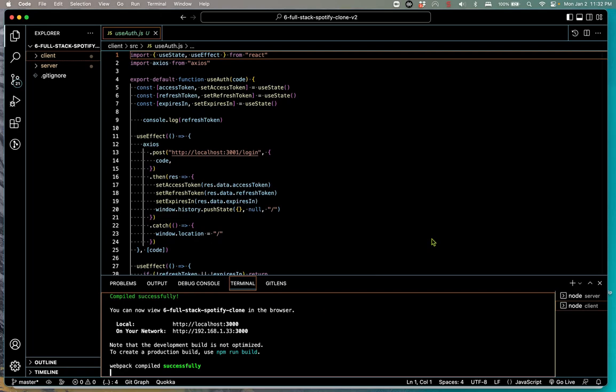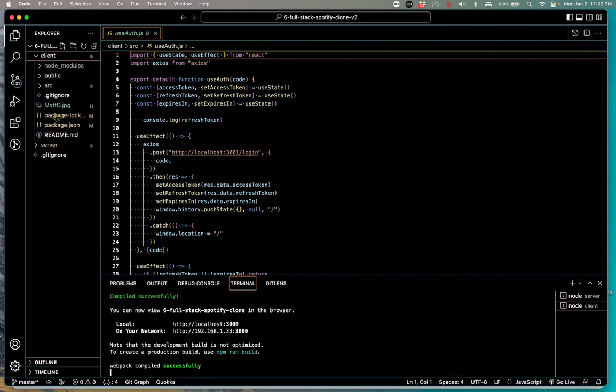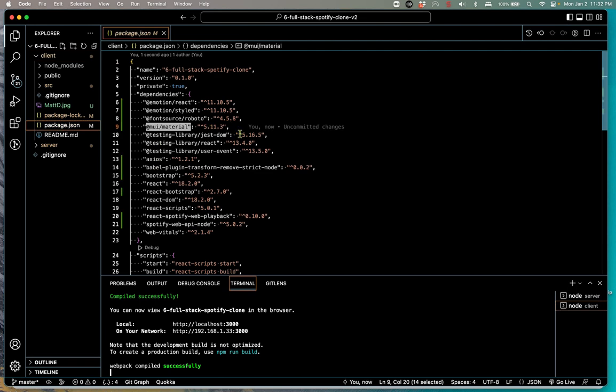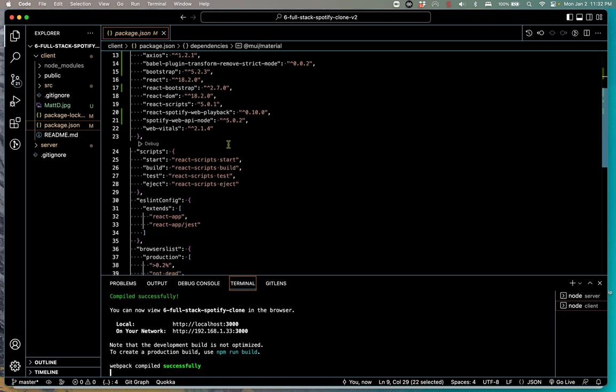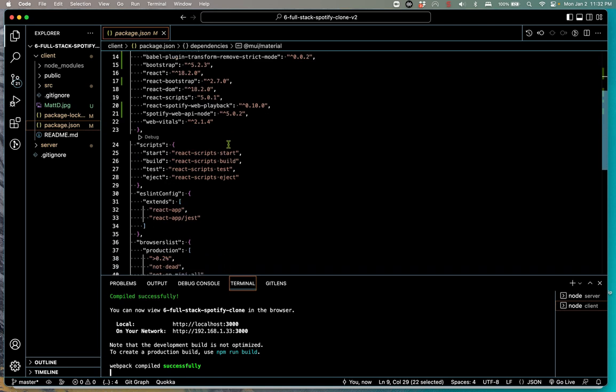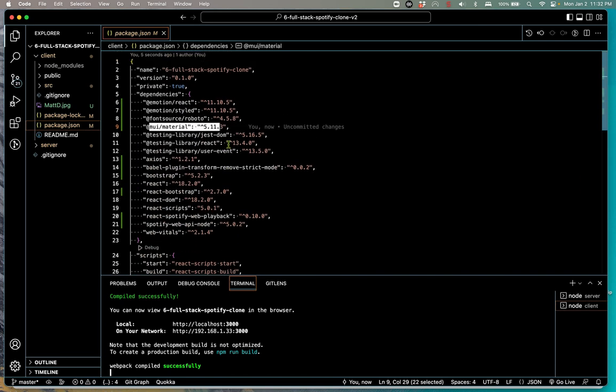So yeah, the main things that I used are for the styling. I got Bootstrap, and I also used this one right here, Material UI, a lot. All the other stuff is kind of stuff that we've used before.